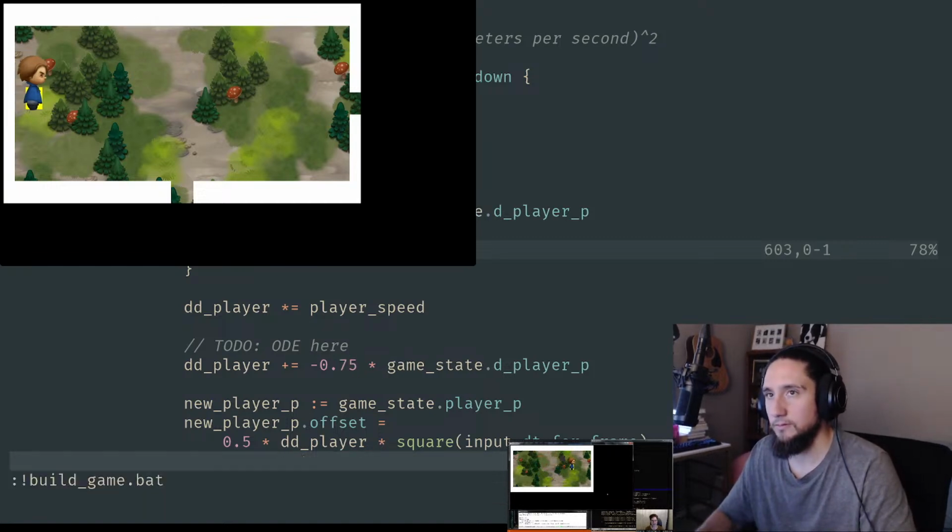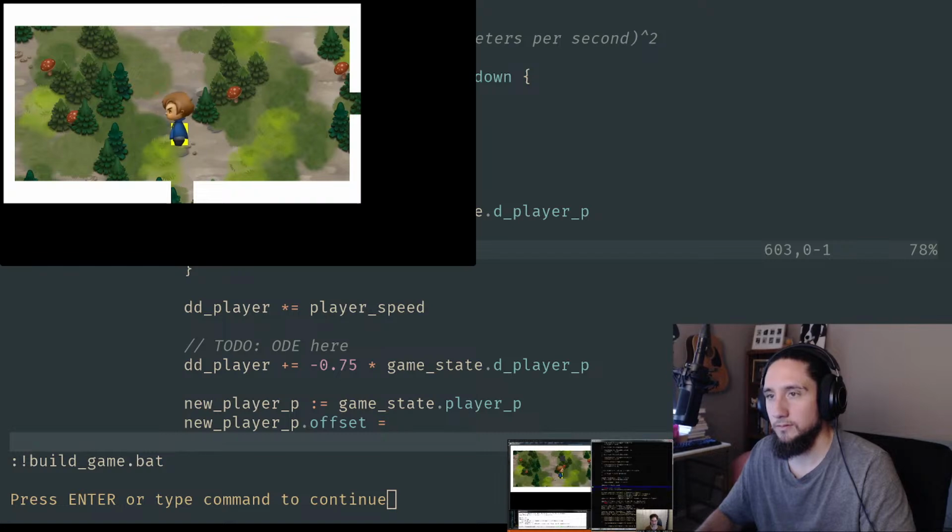Yeah, so it's feeling a little bit better. Again, the higher I crank these two values, the stiffer it gets. The more there's a counteracting force and the more the acceleration pushes against it, the stiffer that return to zero is, essentially, if that makes sense.